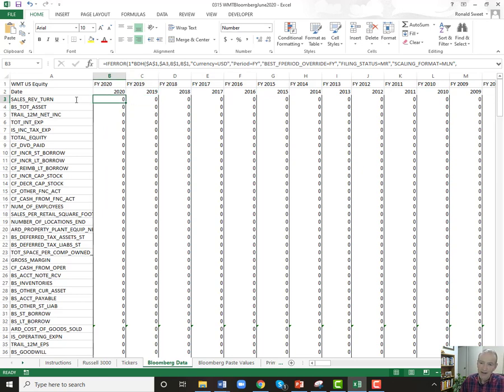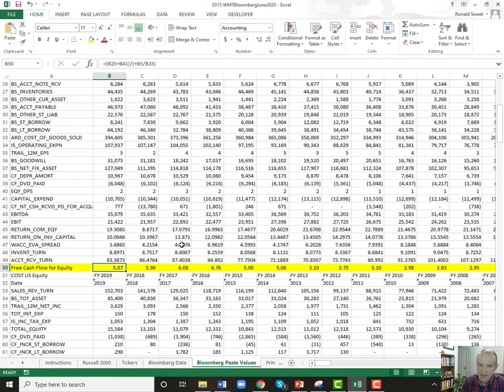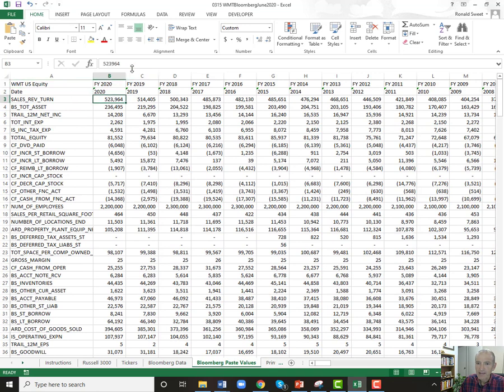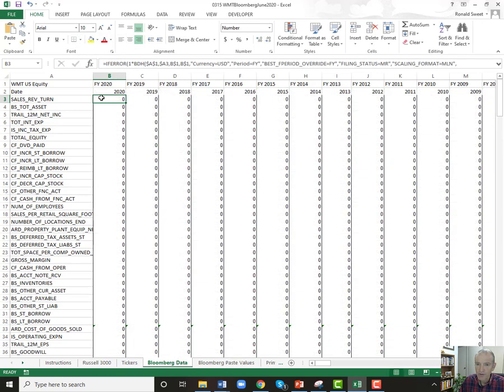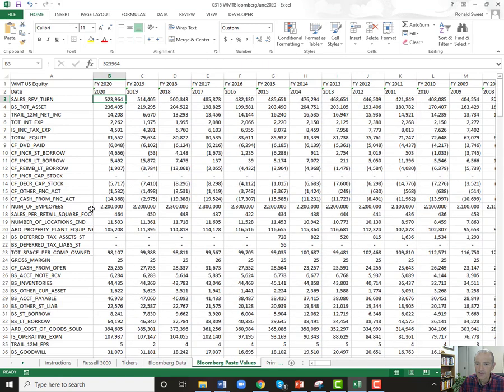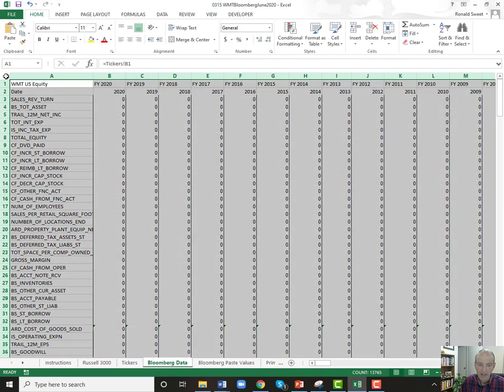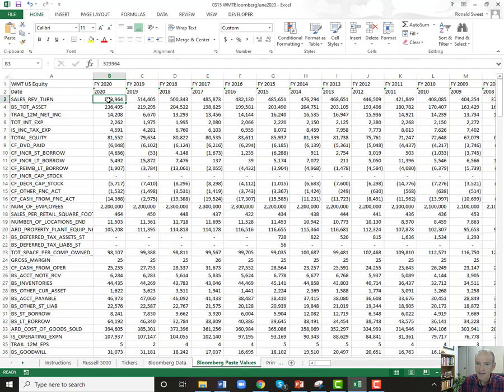So now you're thinking, how in the world can I use this spreadsheet if I got all zeros? Well, the next sheet takes all the data that I got and pasted it as values. And so you have values here. If you had run the Bloomberg machine, you would have gotten all of this data in the formula. So I just took this entire page here, copied it, and pasted it here as values. So I have all the data. Look at this spreadsheet here. I have Walmart at the top. That's its ticker, WMT.